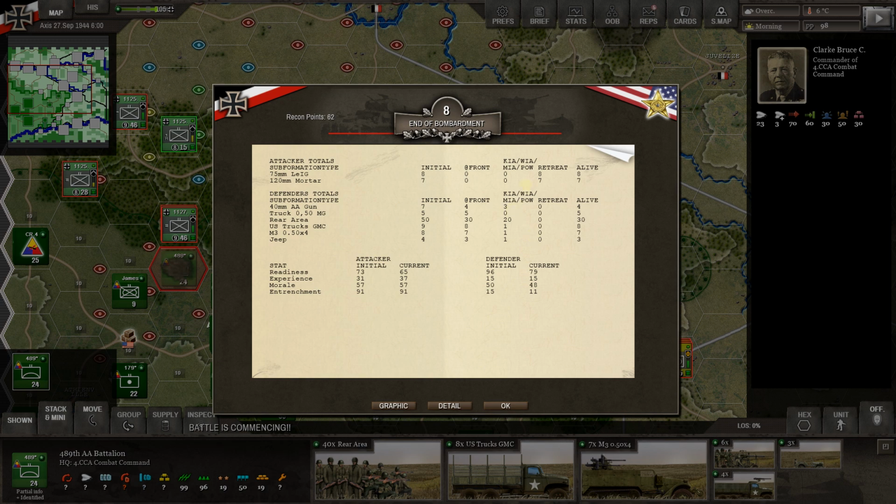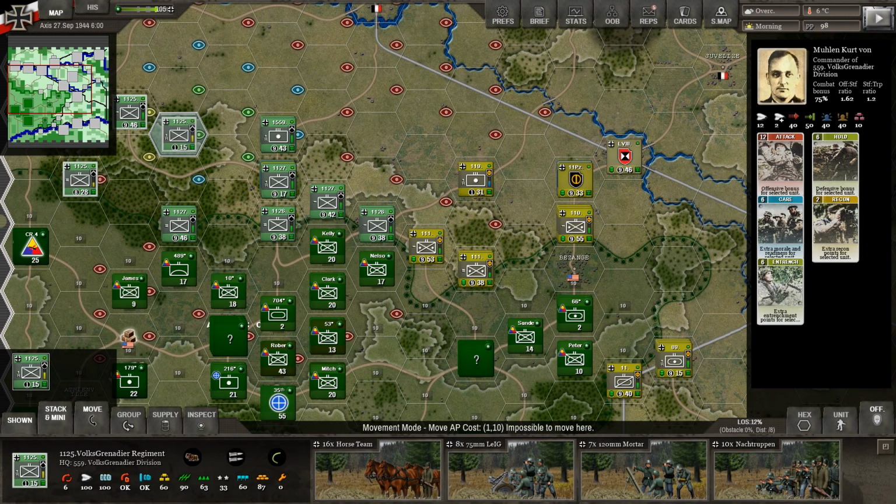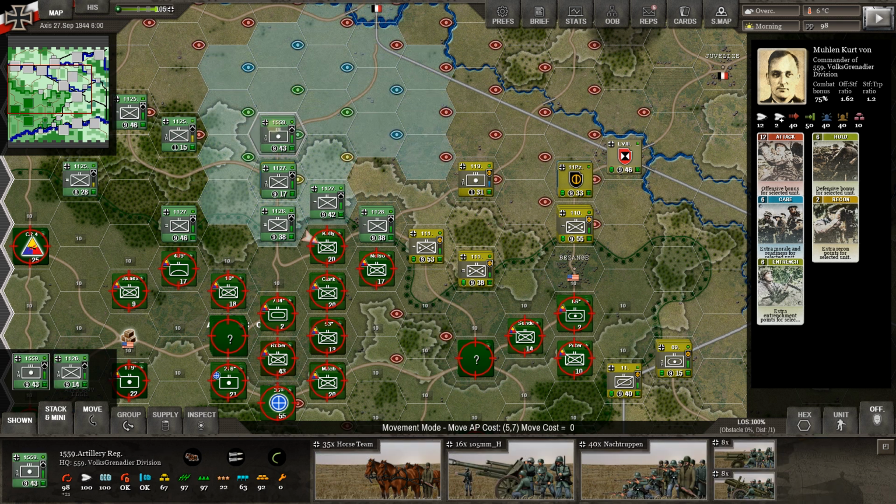Wow, we did some real damage there. So we fired the 75 millimeter and the 120 millimeter, 15 all together here. Three 40 millimeter AA guns were taken out of seven. We took out 20 rear area troops, one truck, one M3, one Jeep. We'll take that. Okay, let's go around to our other AA here. We'll start back. Oh, that's right. I moved this artillery down or back here. Interesting.